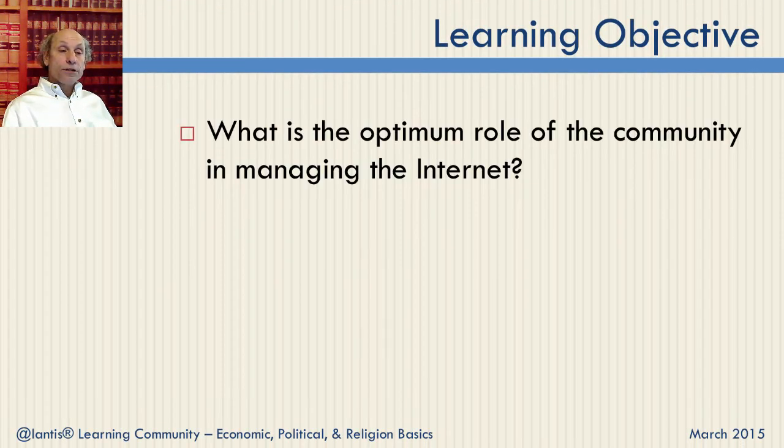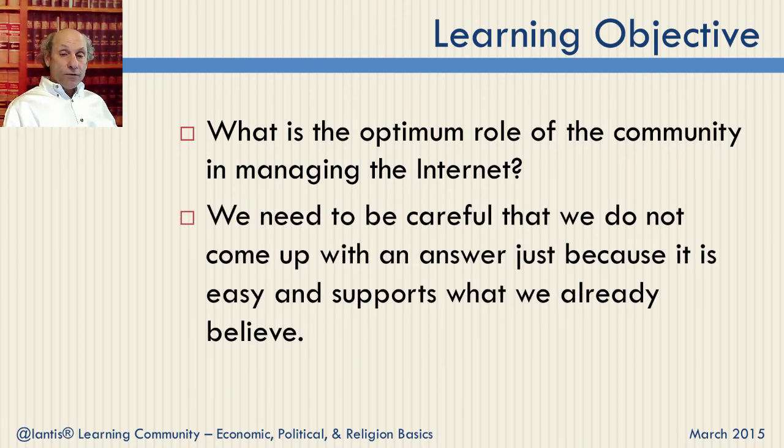So going back to the learning objective, what is the optimum role of the community in managing the internet? We need to be careful that we do not come up with an answer just because it's easy and supports what we already believe. And this is absolutely critical. We have to understand that the internet is a very interesting and unique thing, and we shouldn't just throw things at it because it's what we believe. And again, going back to Ted Cruz, he's against regulations, so naturally he thinks that any regulations are bad.